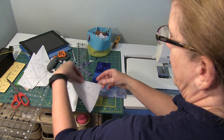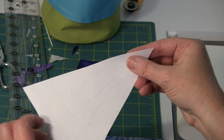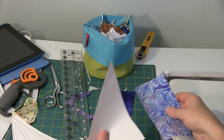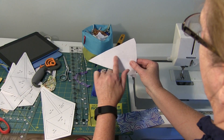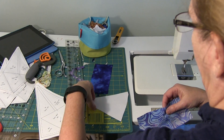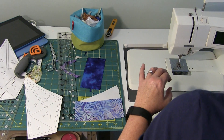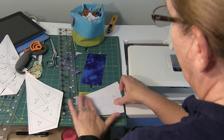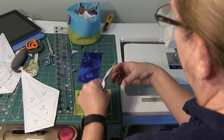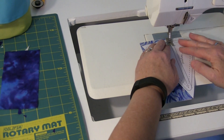We'll start with the light star. As you can see it says 'light' and 'background' — this is the side I'm going to look at when sewing, so I need to work on the back side. You can kind of see through the paper because I drew fairly dark lines. I'm going to lay this down here; the line I drew is one quarter inch above, giving me a nice starting point. My background is going to go right sides together right on top of that. Then I'll flip it over, come over to the sewing machine, and sew right on this center line.